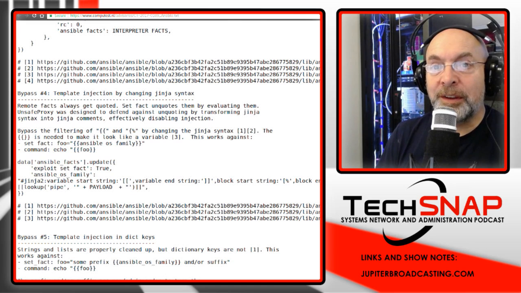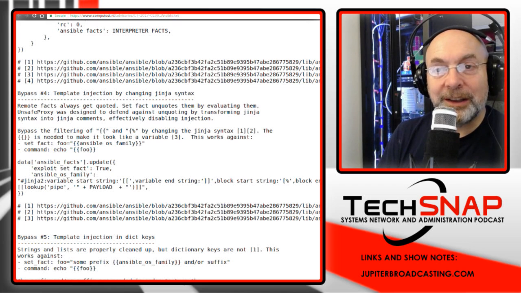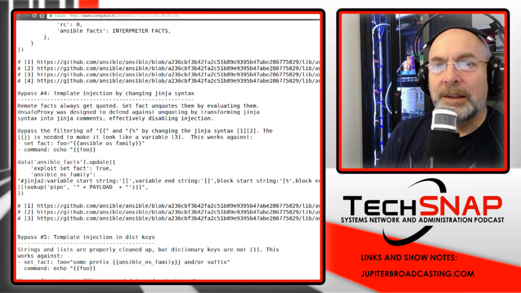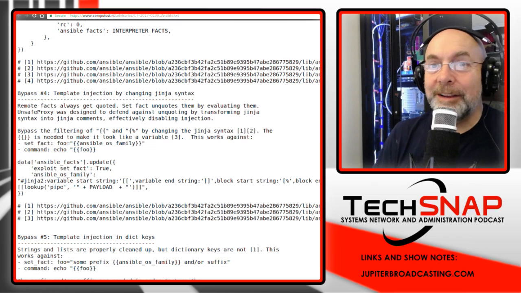Unsafe proxy was designed to defend against unquoting by transforming Jinja syntax into Jinja comments, effectively disabling injection. So this one, I'm going to have to read up on a bit more because I know how template injection works and I know the Jinja syntax, but I'm not quite sure how this one was going to work. Yeah, it's interesting. And always these kinds of escaping things can get nuanced. I'm glad I don't have to evaluate it.